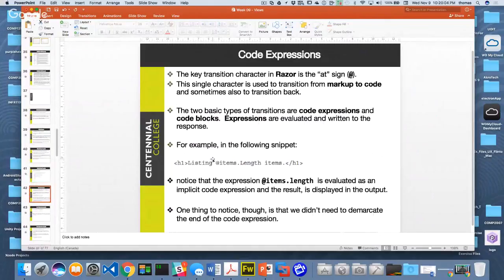If you put the @ sign and then items.length in this particular case, it will insert the value of length of a specific item inside this line, and it knows that it can mix HTML plus this Razor syntax in the same line. It understands. Microsoft makes IntelliSense so smart that it understands that this is okay.